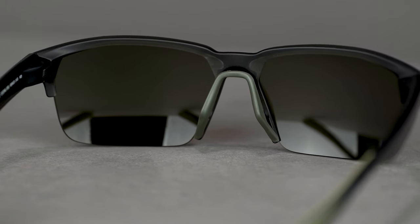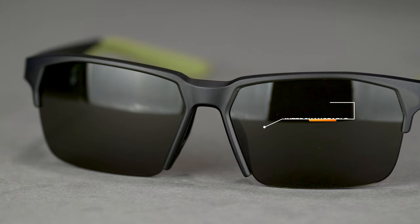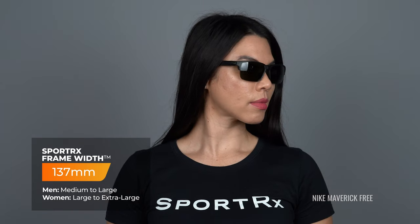When it comes to the Maverick Free, this is the most unique of the three because of its semi-rimless aesthetic. It is also interchangeable — you can get just the one chassis and swap in multiple different lenses for different light conditions or different sports as needed. In terms of size: the original Maverick has an SFW SportRX frame width of 138, the Maverick Free is 137, and the Maverick RGE is 139. Not a huge difference in size between them — I think they would all fit the same person really well, and overall they're a pretty versatilely sized frame across all three.